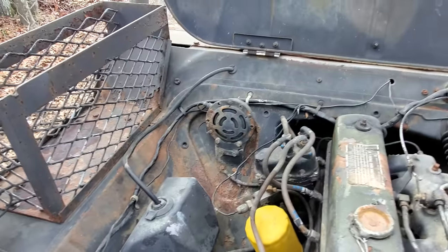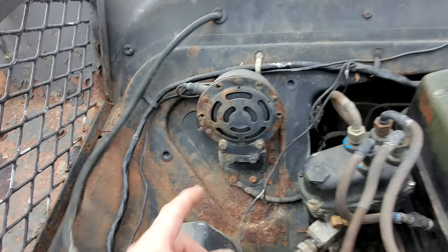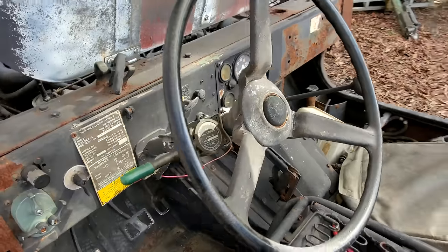Well, here's something I just realized that I ain't real sure what it is, but it looks like a horn. Does it have a horn button? I didn't even pay no attention to it. Well, yes, sir, it sure does. Well, we'll have to get that horn working.